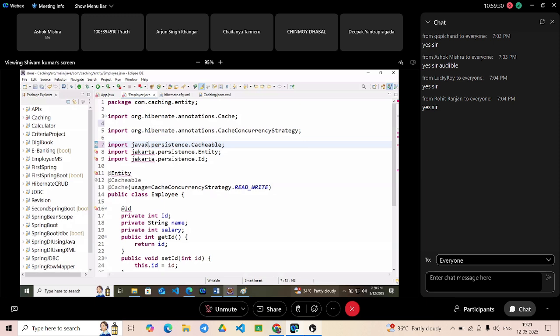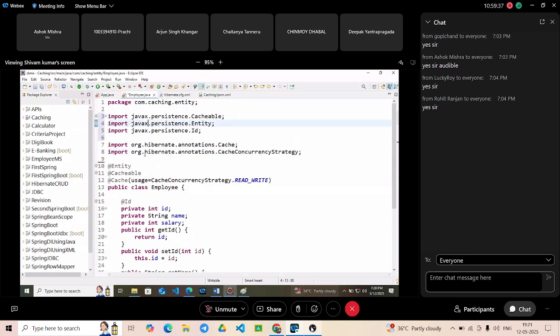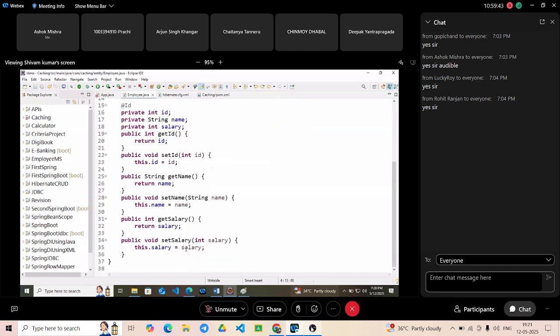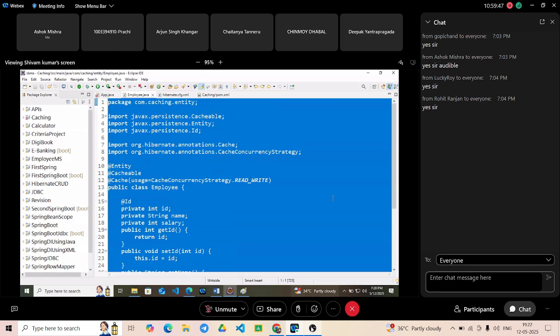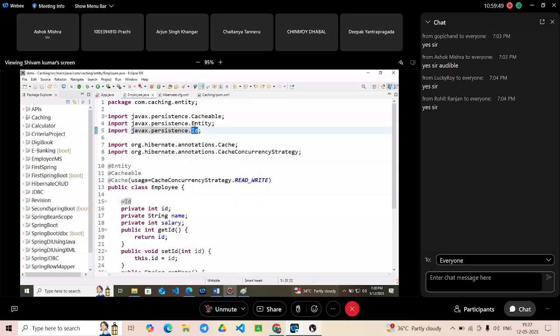Jakarta to javax, that's it. Or you can press Control Shift O to organize the imports. So, in one click, they will be optimized. Now, the employee class is not having any error. All the things, ID annotation, entity annotation, cacheable, everything is imported from javax now instead of Jakarta.